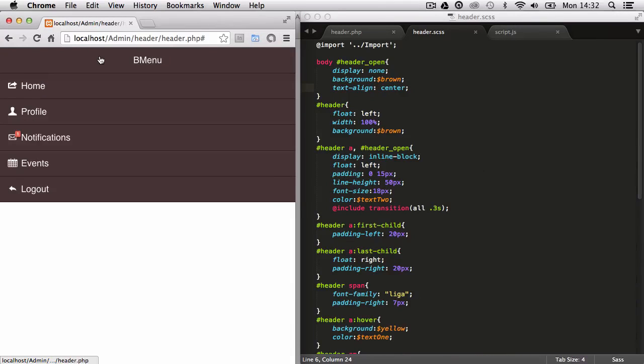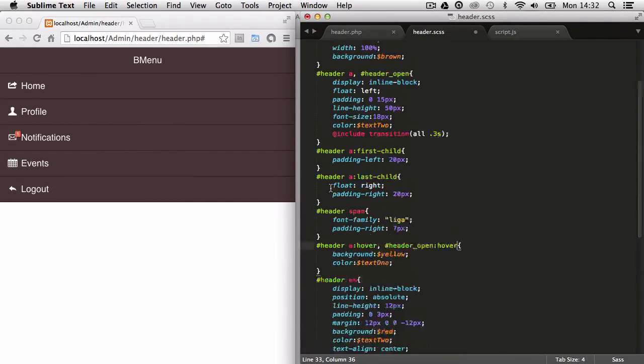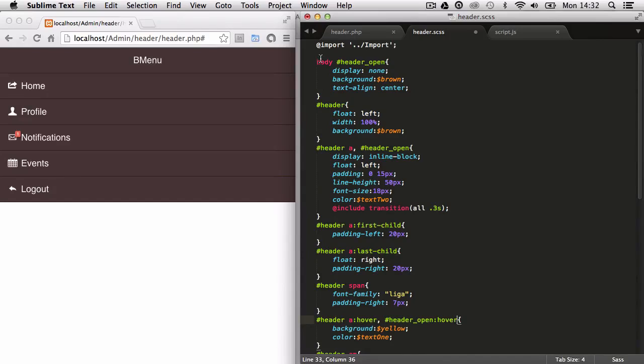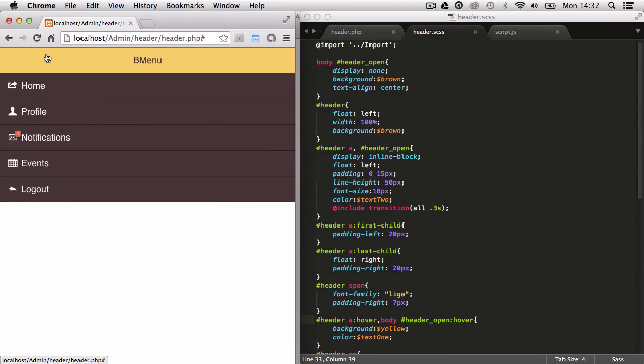So now you're able to see the link, but we don't have the hover state right here. So what I'm going to do is, again, I'm going to take a look at the header A and then take a look at the hover state, and then simply I'm going to add on to this selector with another selector. So this one is going to target that link, but only when it is being hovered over. Now also don't forget, with this selector right here, we're targeting the body first, and that is setting the background color, which we're setting the background color here as well. So again, we need to make sure we're on the same level. So I'm going to say body header underscore open hover. So when we hover over it, we should now get a nice yellow background, and the text color should change as well.